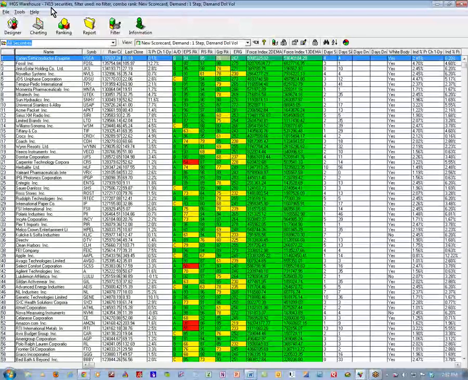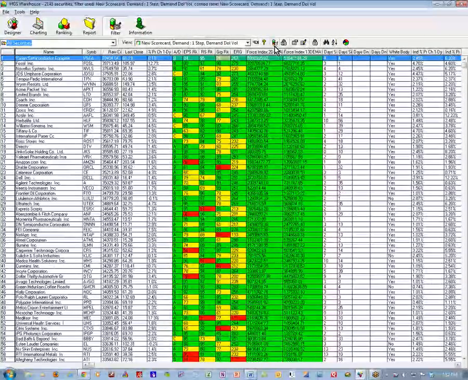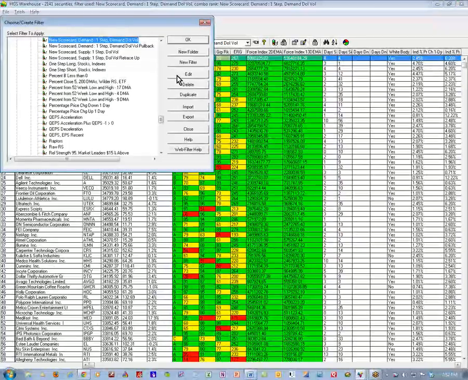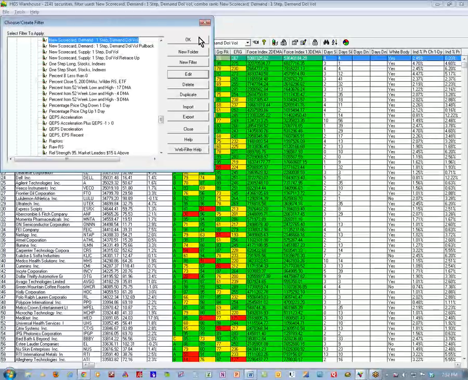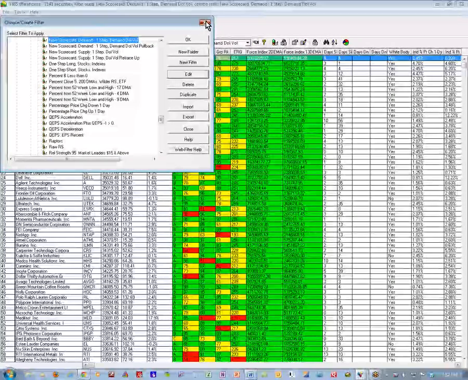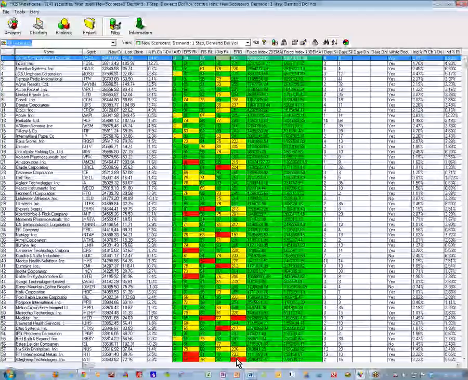Okay, so I don't have a filter on, that's why so many are showing, but I'm going to apply the filter by double-clicking on this icon here. That cuts it down to 2141, and those stocks are $5 and above, trading at least 250,000 shares. And this line here makes sure that they're all assigned to a group. As new stocks come out sometimes, it does take time to get them into the groups. I want to make sure that all these are in groups so we have a complete ERG ranking.